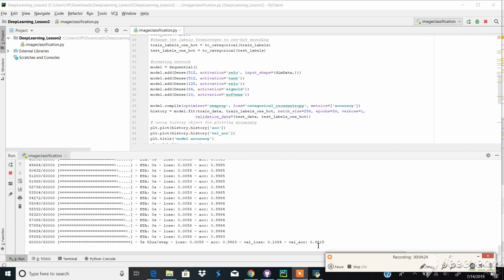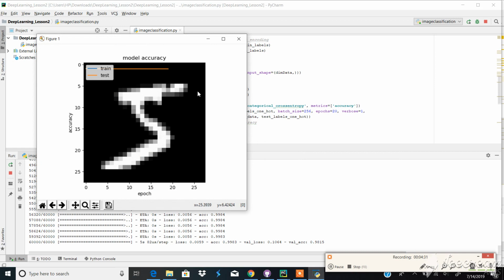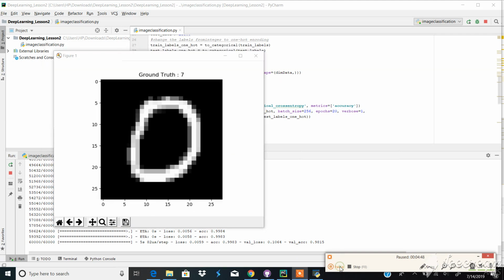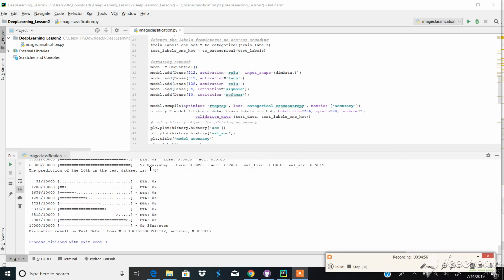As you see, the accuracy is 98.1, which only decreases by some points, not 2. And the accuracy plot is this. And when you go to the loss plot, it is like this. And here, from the epoch, the test loss is more than the train loss, which is proof that the model is overfitting. Coming to the prediction of one of the tests, it is 0. To check whether it is correct, you can see here the item is 0 on the 10th in the test dataset, which is correct.